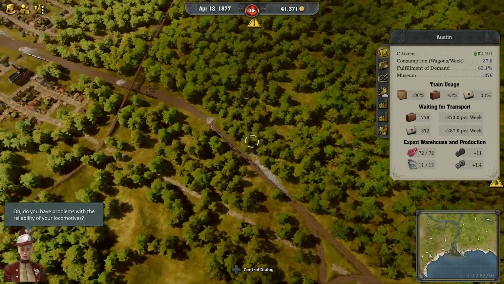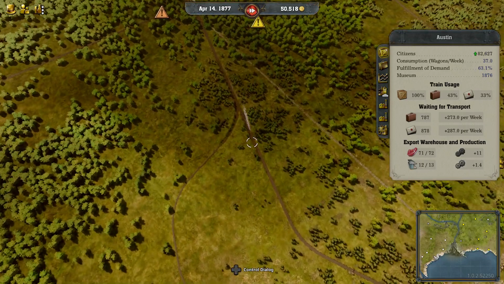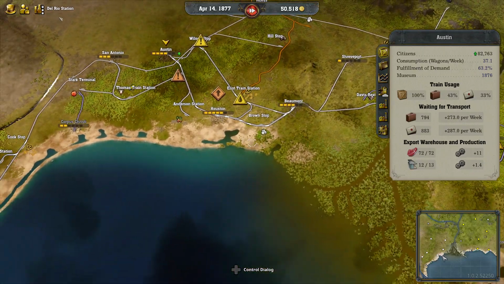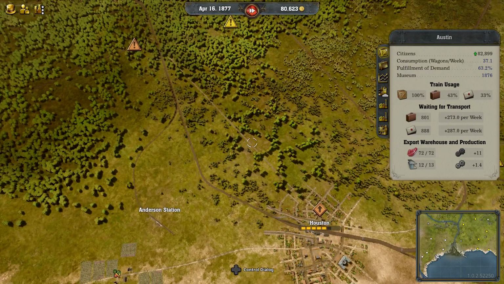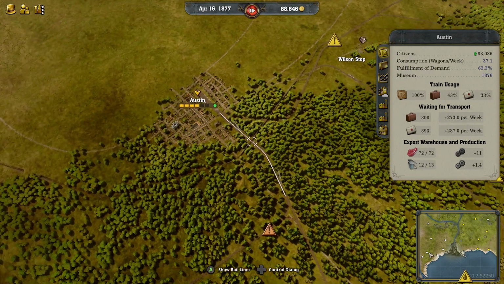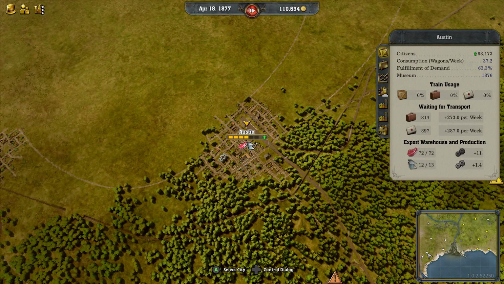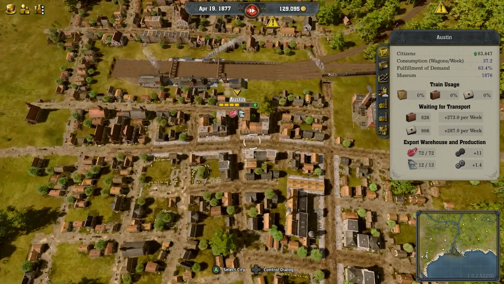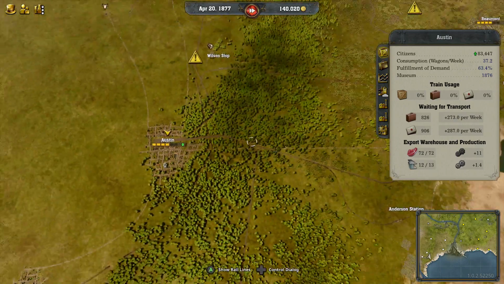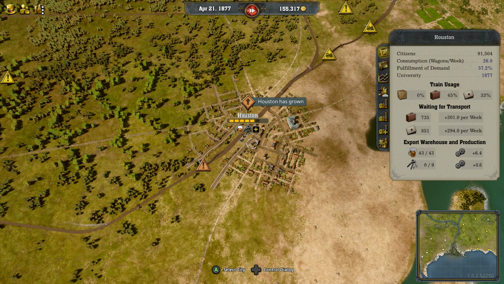Oh, do you have problems with the reliability of your locomotive? Yeah, when we get some money, it would really be to expand these lines. But for export warehouse now, Austin has got 13 bits of steel ready to go. But Austin, Houston won't need it till they're on 85,000 or 91,000. Yeah, look, they're creating it now.